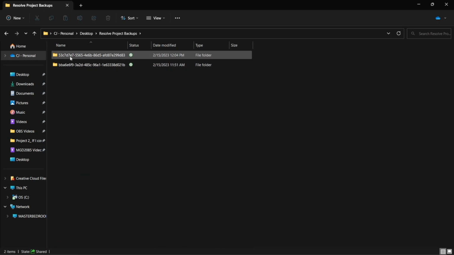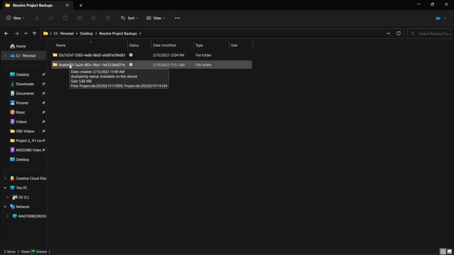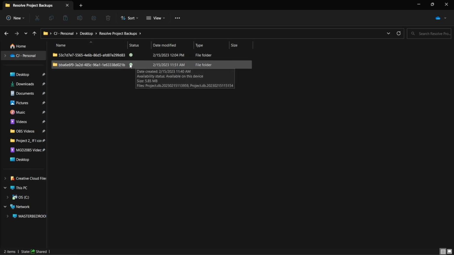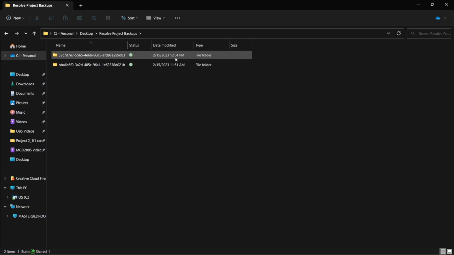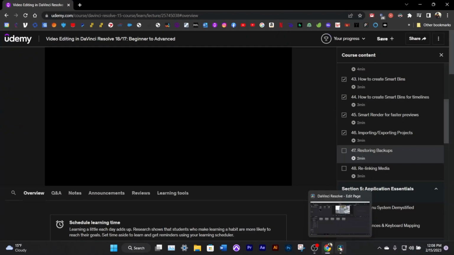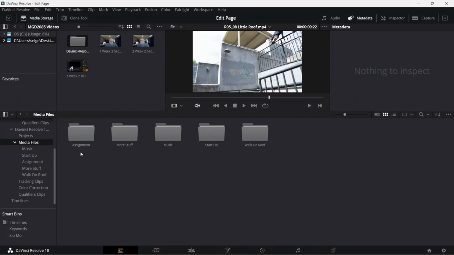And it has backed up a couple of these here just recently. It's now 12:08 according to my clock. It just did it a couple minutes ago. Maybe it's 12:06. It is. And it just backed one up, and it has a hexadecimal number that goes with that. So let's get out of here. Bring that back in, just so we can keep track of where we are. And bring that back in.